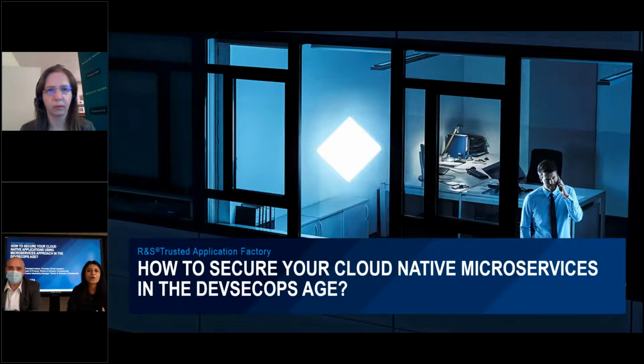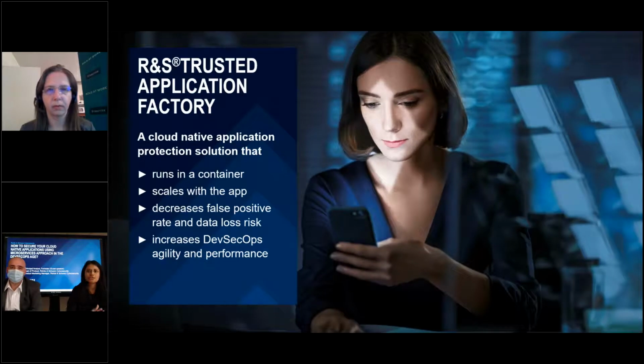So how to secure your cloud native microservices in this DevSecOps age? In order to counter the pain points that we just discussed, our idea is to provide a cloud native application protection solution called Trusted Application Factory. This solution has our security engines built on 20 years of expertise, running in a container close to the application code. This way, the security is always up to date and aligned with the application version.